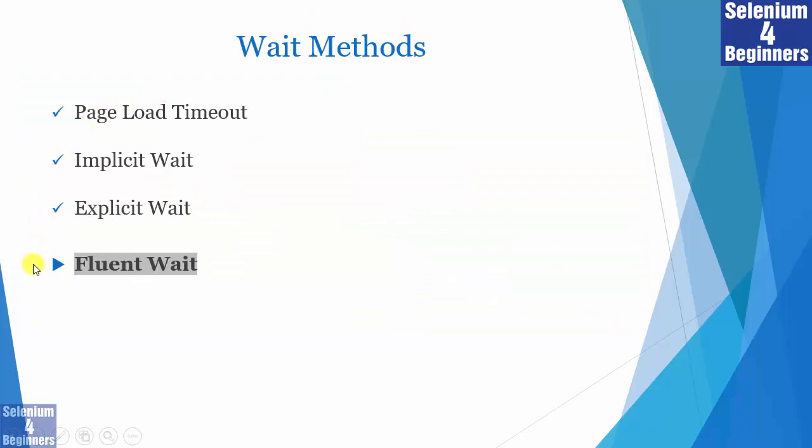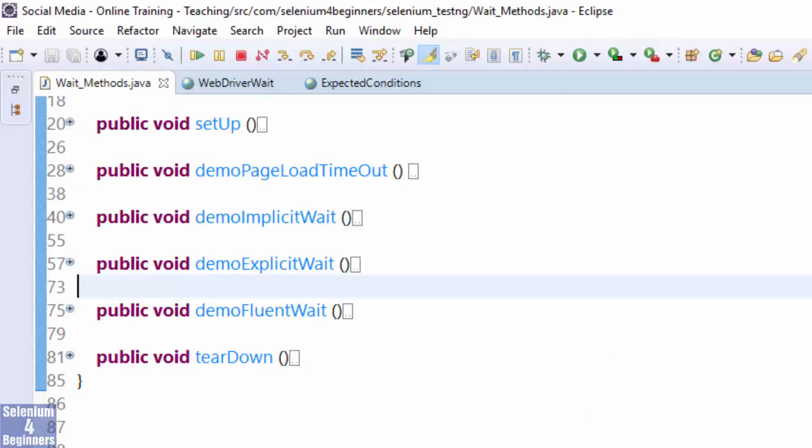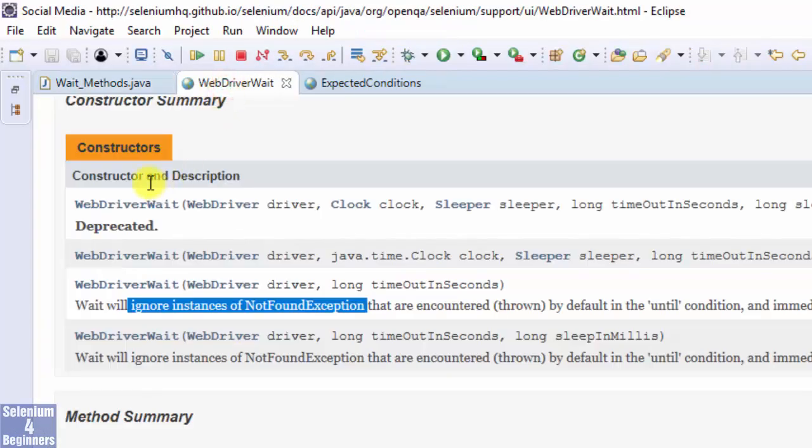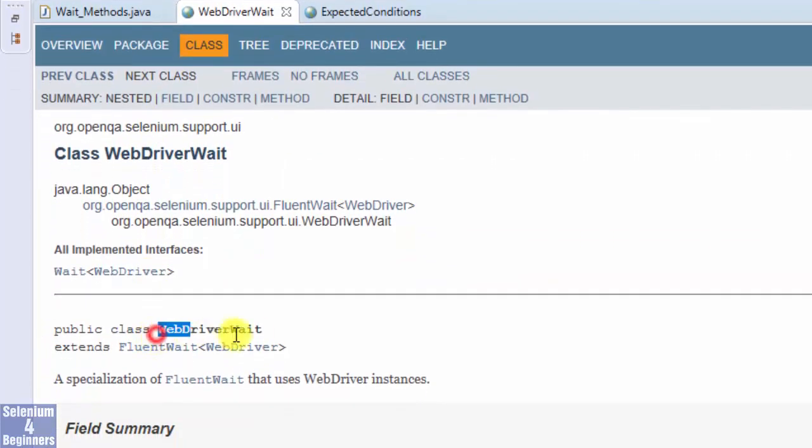Next is Fluent Wait. WebDriver Wait extends Fluent Wait, which pauses execution until the time has expired or an expected condition is met.